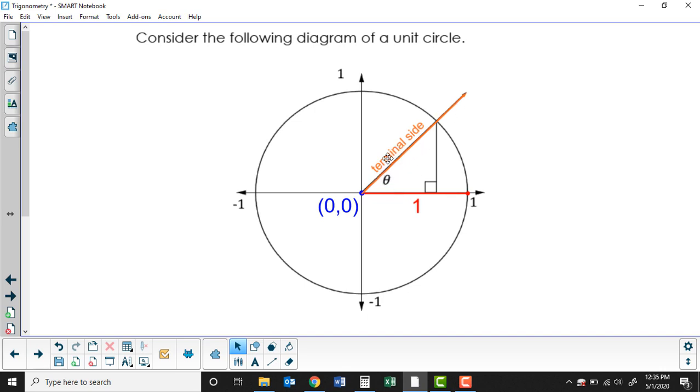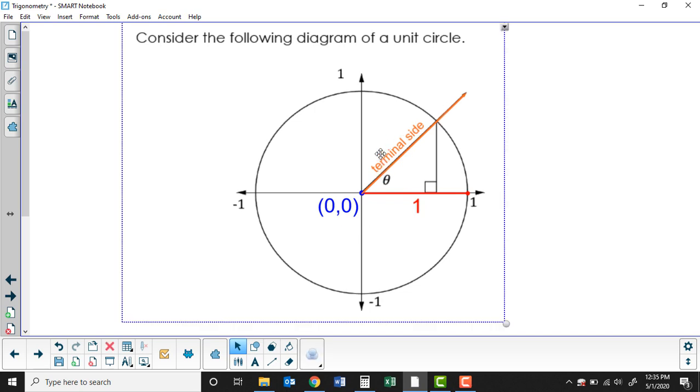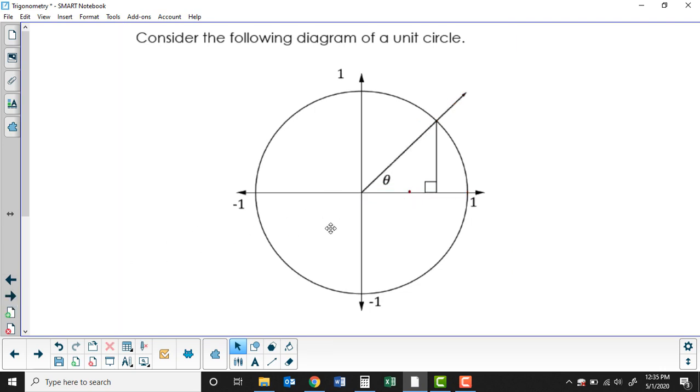And the terminal side is the side that's moving. Terminal normally means end. So we're going to start here, what they call the positive x-axis, and then we're going to rotate this terminal side either counterclockwise this way, or clockwise this way, one or the other. Okay, and then I believe that's everything that I had on this one. I got one more for you with some other stuff.